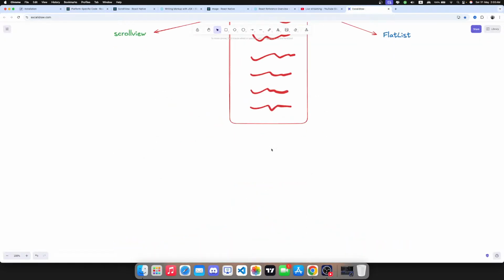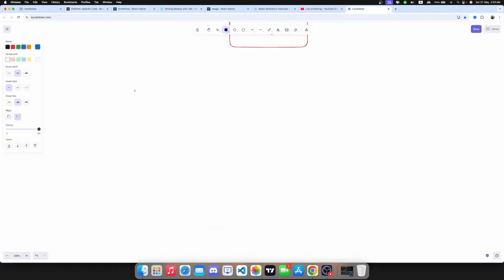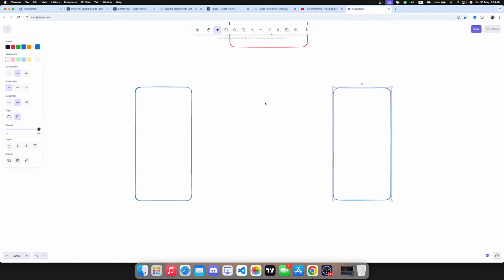Let me write this down here. Let's say this is our Android phone, and this is the iPhone. I think you guys would appreciate it better if I just type in iPhone instead of iOS.